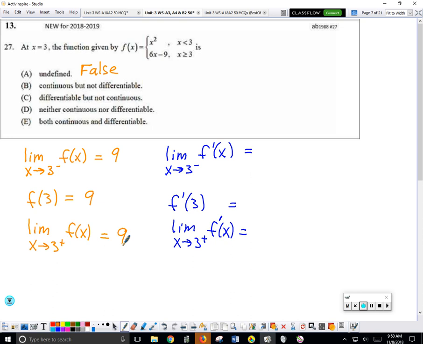Let me say it back to you. You're getting it mixed up. What's not differentiable? Differentiable is this. The function first must be continuous. Second, it can't have a corner. Third, it can't have a vertical tangent. So differentiable is: first, must be continuous. Second, no corner. Third, no vertical tangent.